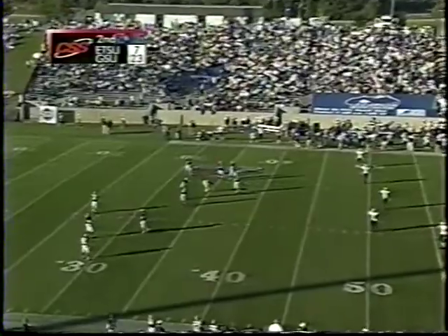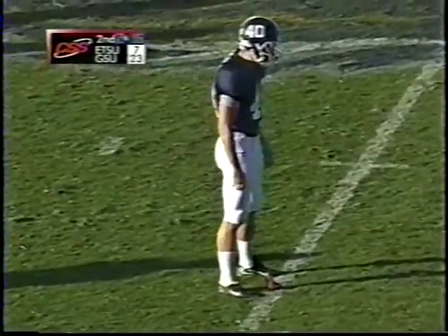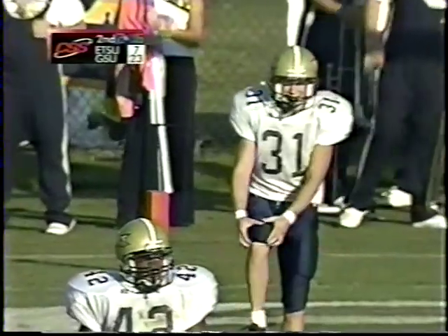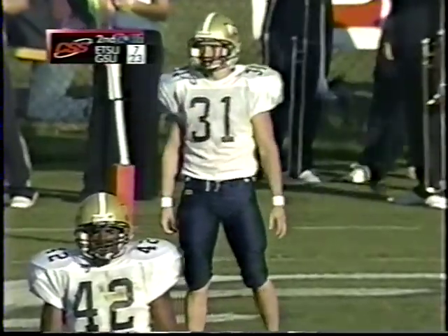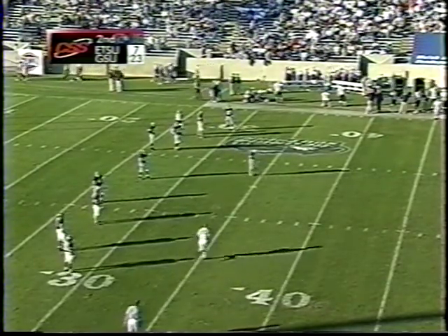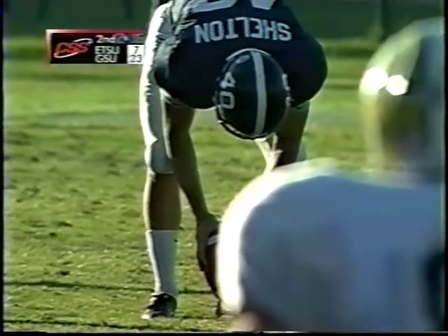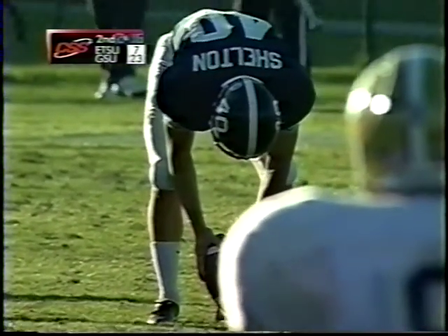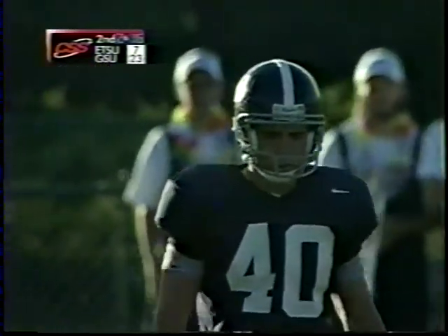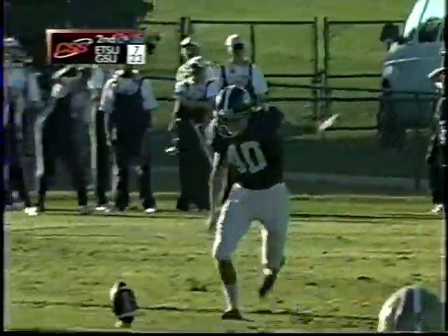The kicking unit is back onto the field with 2:16 remaining. The most aggravating part from a defensive coordinator against Georgia Southern is you know what they're going to do 88% of the time and you can't stop it. Georgia Southern makes great halftime adjustments — they did it last week. They just watch what you do, and if you don't adjust at halftime, they're going to find that weakness. It's quite a tradition here in Statesboro, and these folks are used to seeing a victory whenever they come to Paulson Stadium.